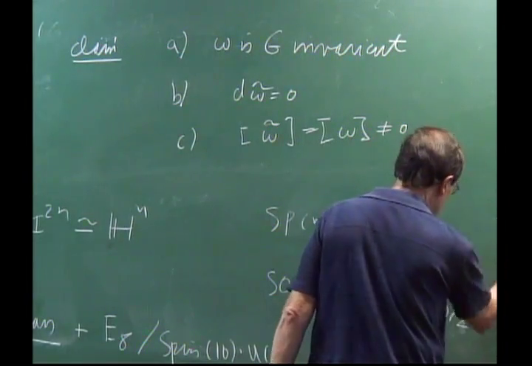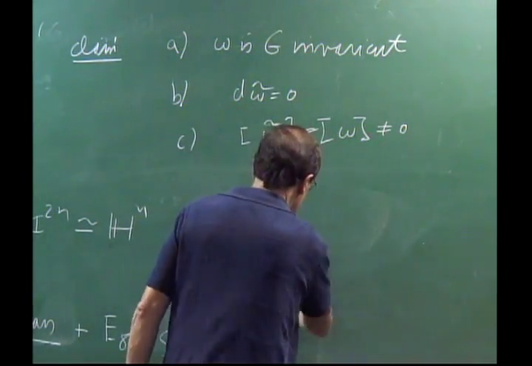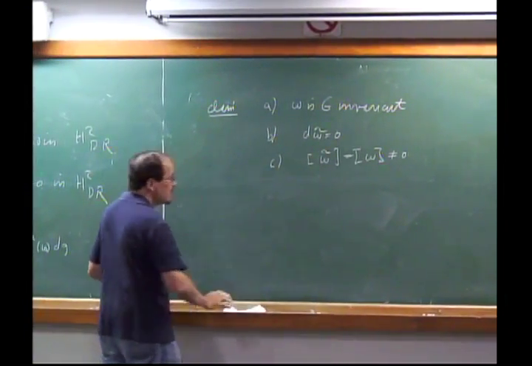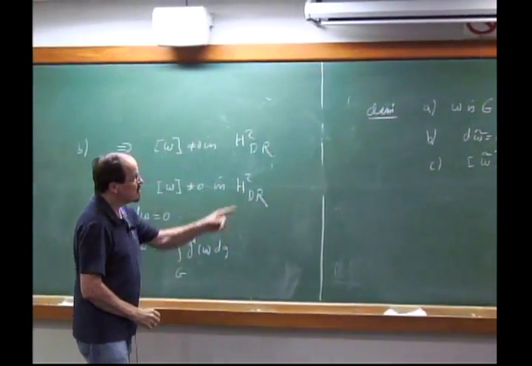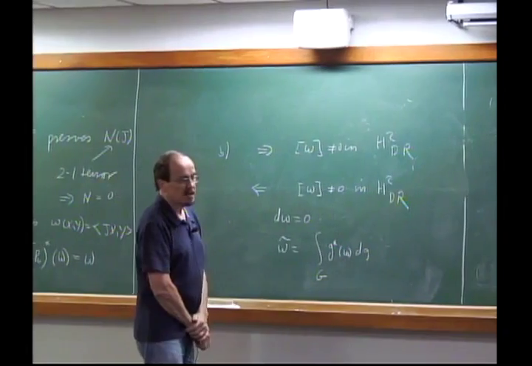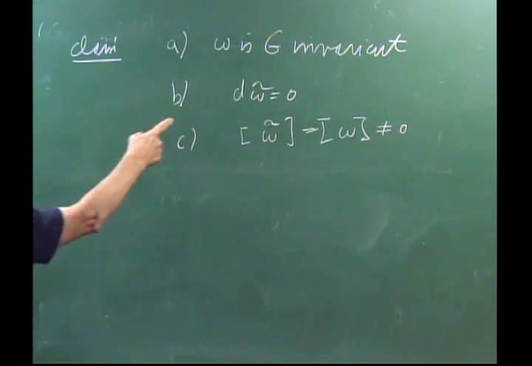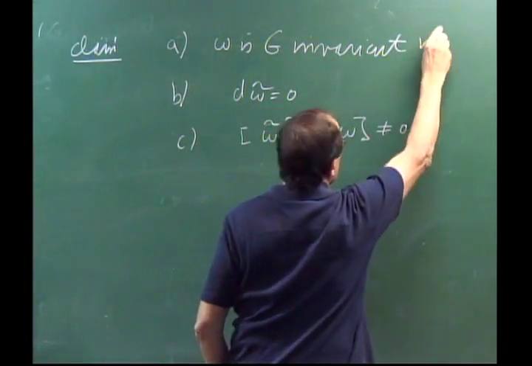This is, in fact, a very general principle. Take any manifold, take any compact Lie group acting on the manifold, transitive or not, doesn't matter. These kinds of properties always hold: on a compact manifold, I can replace a de Rham cohomology class with one that's invariant under the action. So for example, why is A clear?